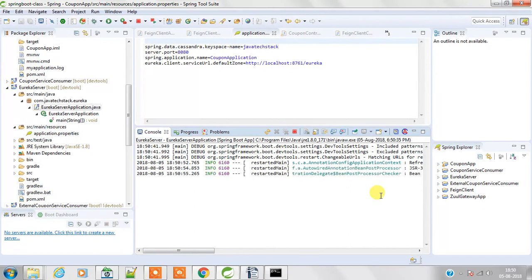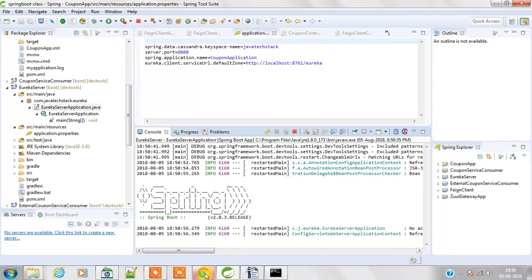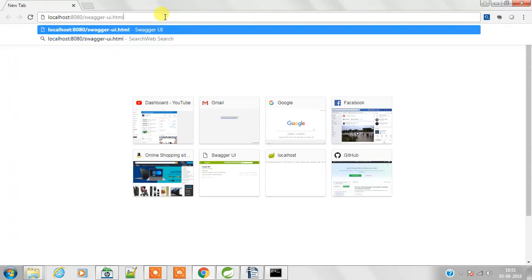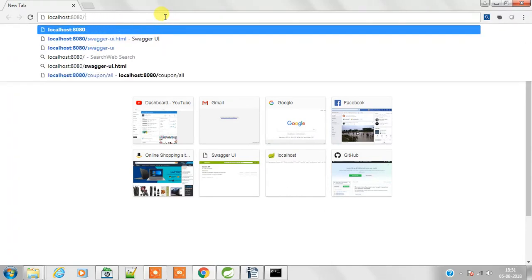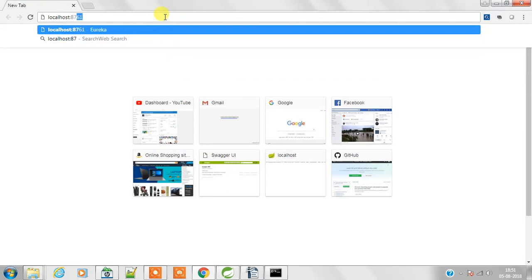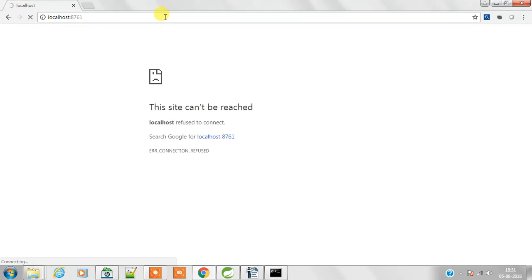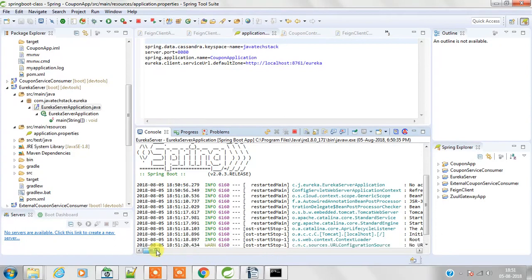Till the time it is starting, let me open the browser and type localhost:8761. So this is the Eureka URL. Let me check whether my Eureka has started or not. It is still starting.